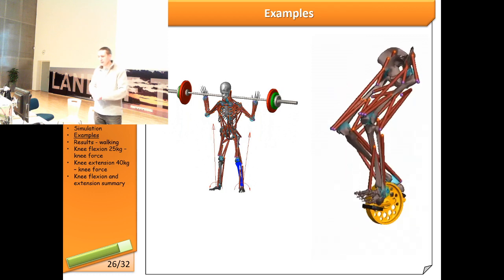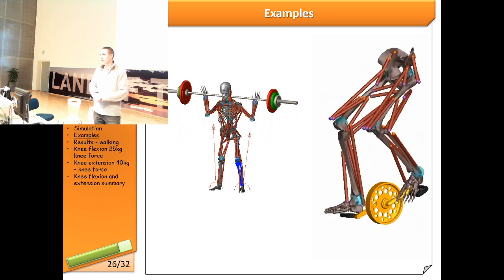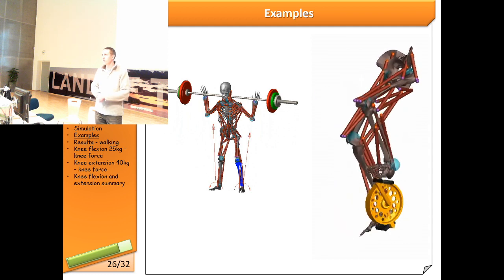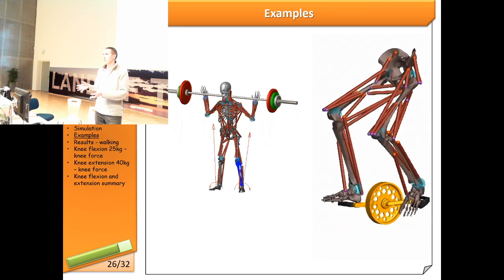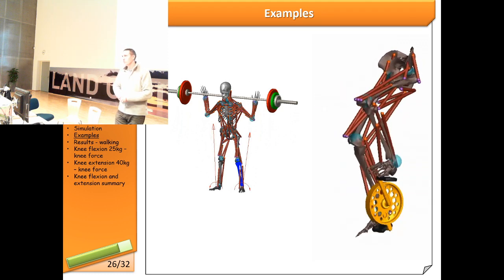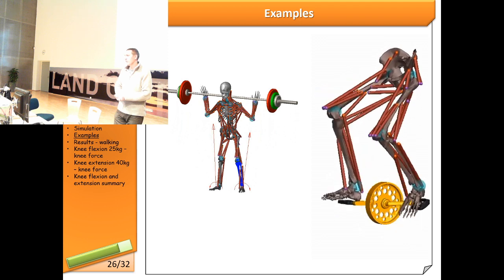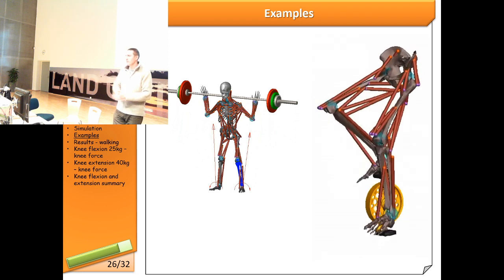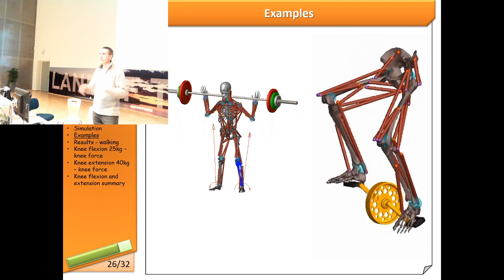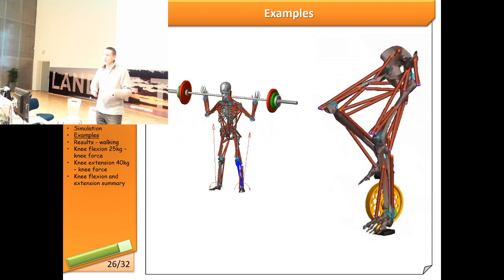Now this is cycling on a stationary bicycle. And as you can see, you only need the lower body because that was the interesting part. And you don't need the bicycle except the crank and the seat. Seat is purely virtual here. It's actually modeled with the motion recorded. And the crank, we made some kind of a design of the crank so that it would be visible, but the actual important parts were the pedals only. The rest could be removed.